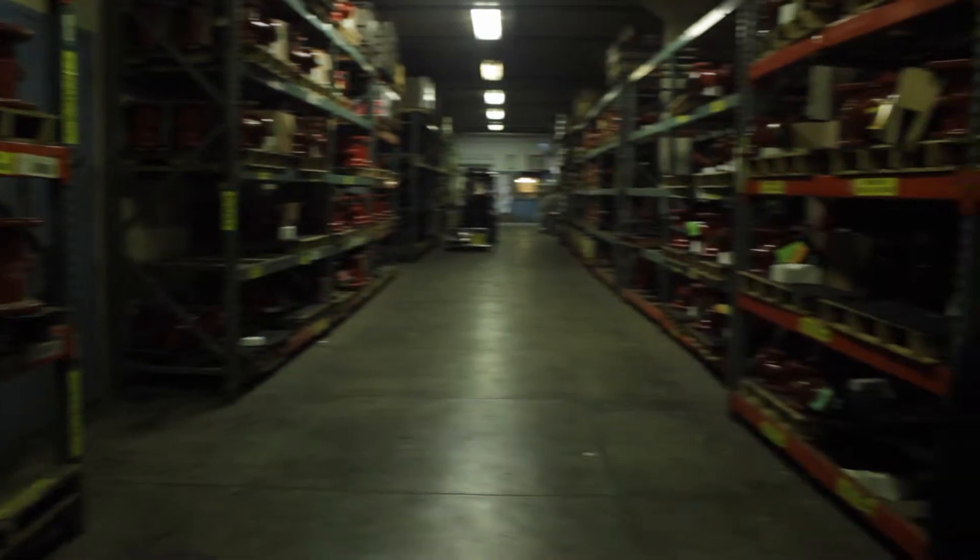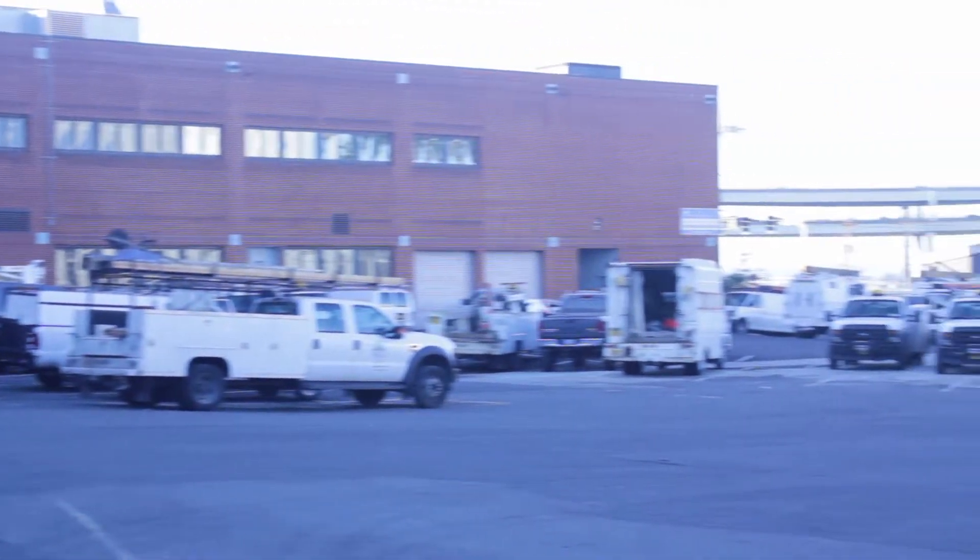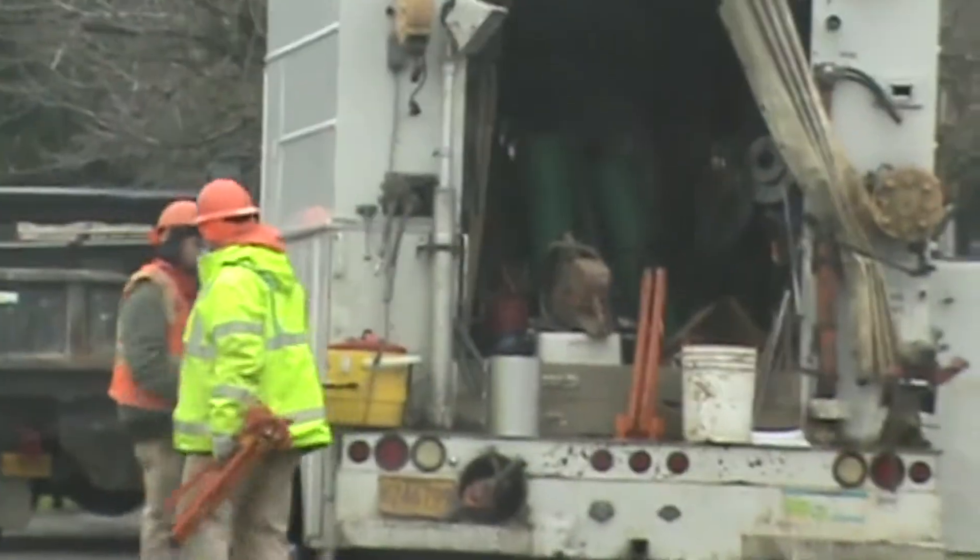There are certain steps you do — getting the locates on the ground and going through those processes — and it happens almost seamlessly. It's just like getting up and getting ready to go to work. Under the contract they have an hour to get into the yard here, then they mobilize the equipment, get the materials they think they're going to need, and head out to wherever the job site is — which can be close to our facility or stretched out to the ends of the system, typically aligned with Portland borders. They confirm that their locates are down.